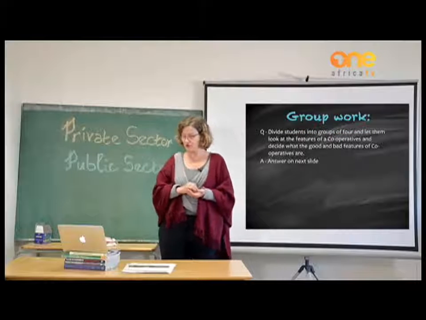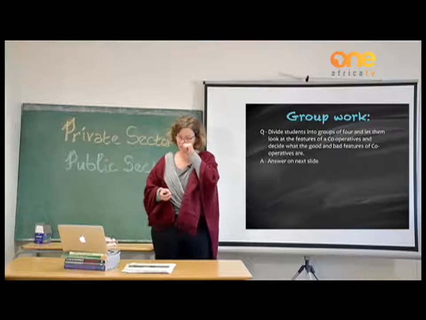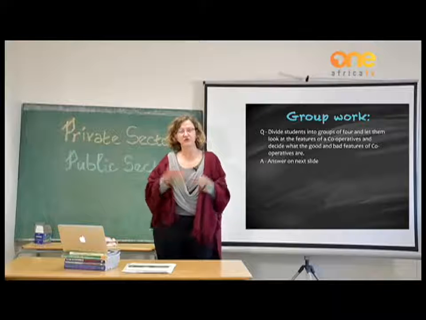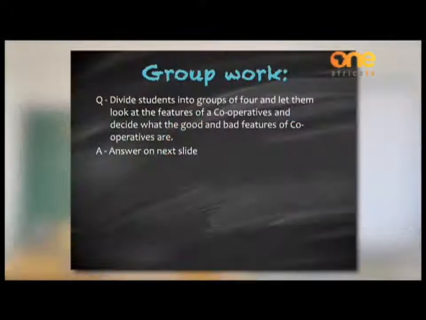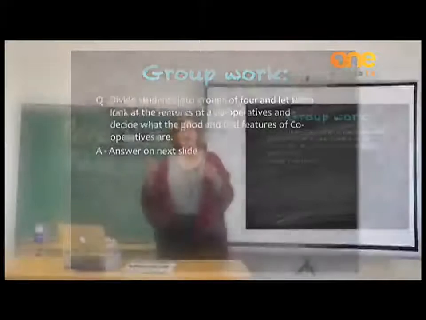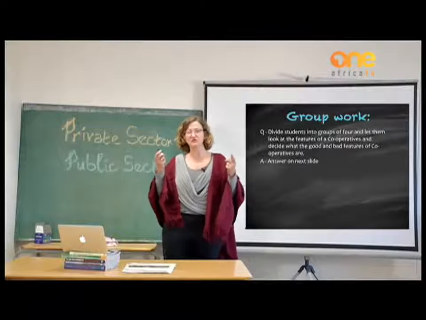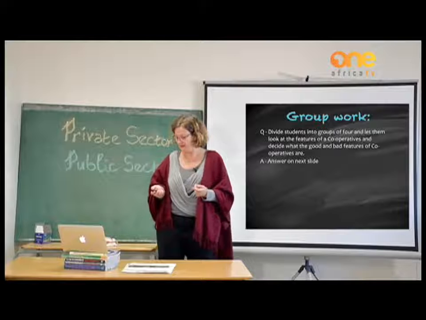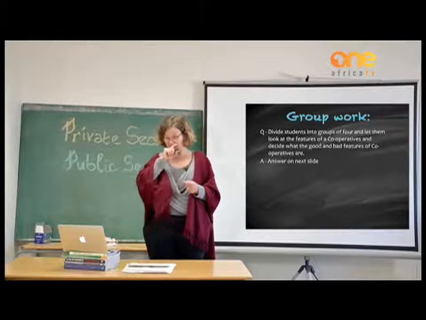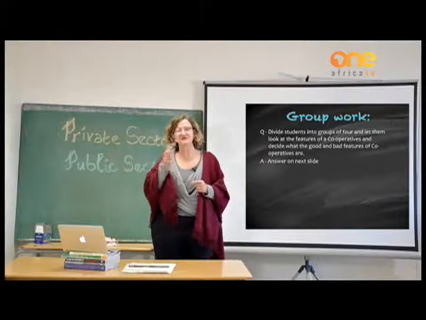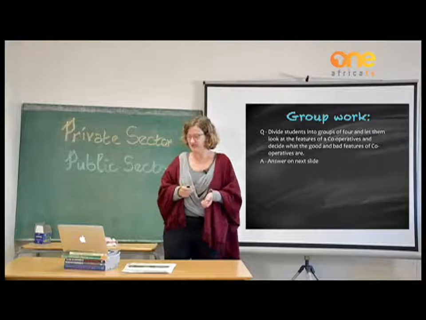Here you can also look at good points about a cooperative. You can sit and talk to your friends about this in a group and see if you see any advantages and disadvantages for a cooperative. And I have mentioned most of the examples for you. You can just write them down: you can have an example of a producer, a consumer and an agricultural cooperative. There are more cooperatives, but we just cover these at the moment.